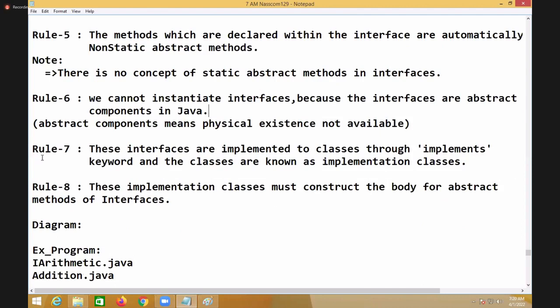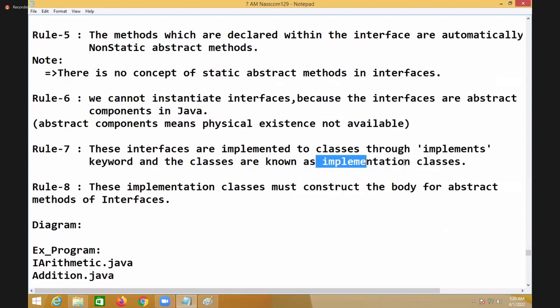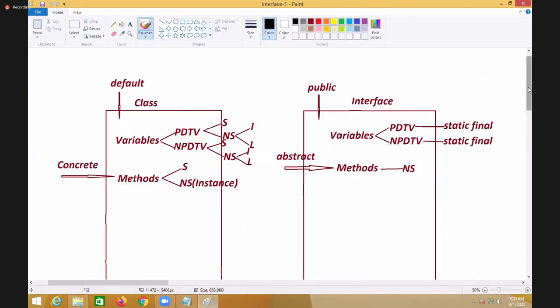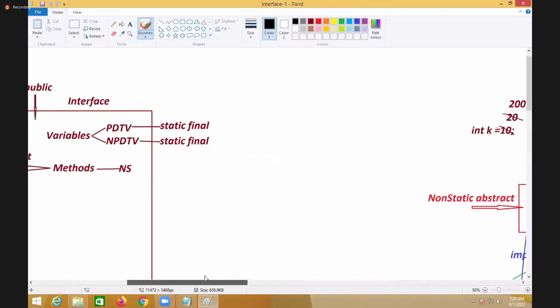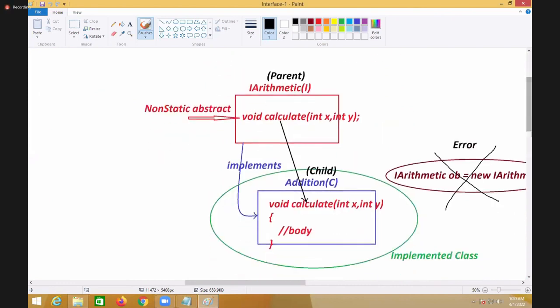Then these interfaces are implemented by classes through the implements keyword, and the classes are by terminology known as implementation classes. So here interfaces are linked to the classes through the implements keyword. This is also an inheritance process only.